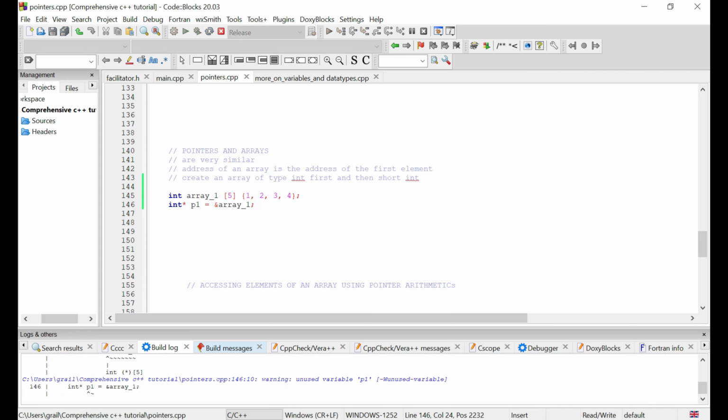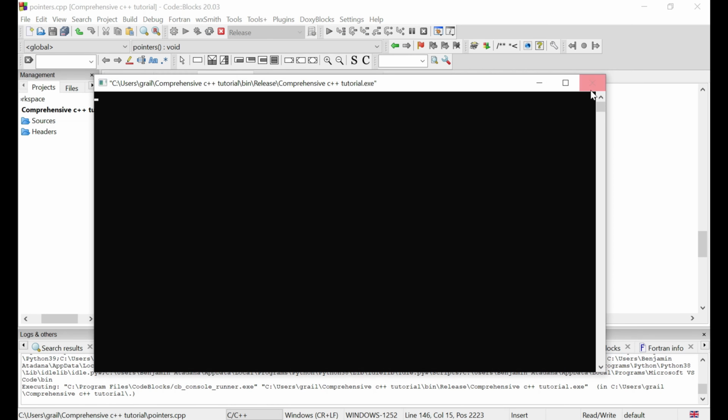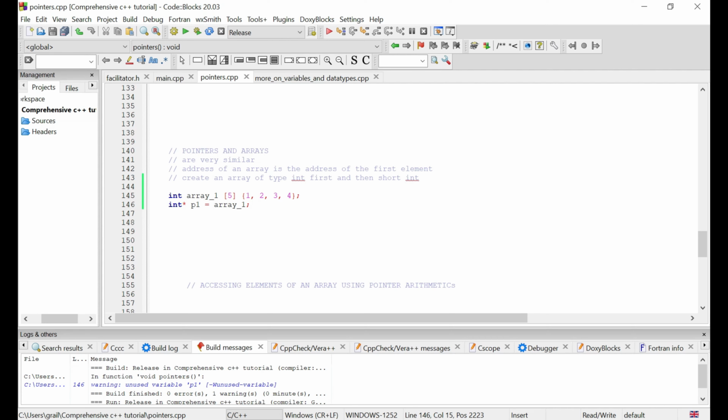Let's run this, and we hope not to get an error. So, cannot convert int to int. What is the problem over here? So let's just go ahead, clear this ampersand, and we run this, and we have no error over here, right? I was trying to compare the way of declaring them as with arrays and then the normal way, but the normal way is not acceptable because it threw a compile time error.